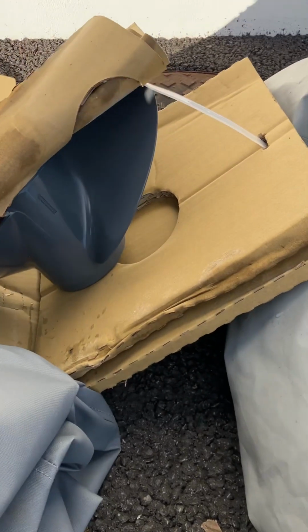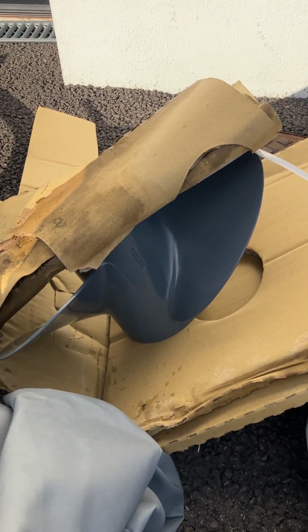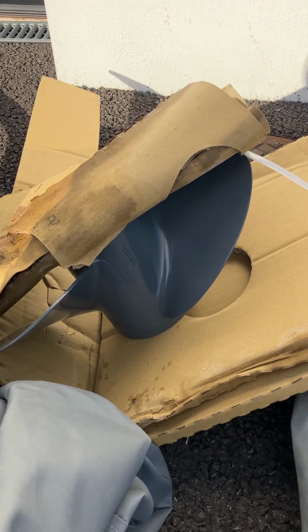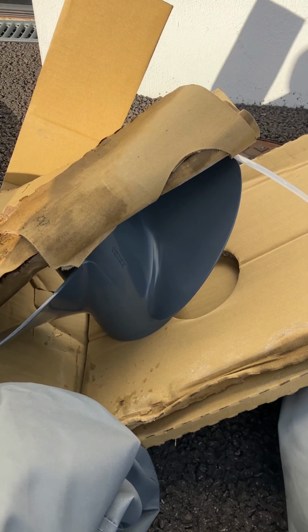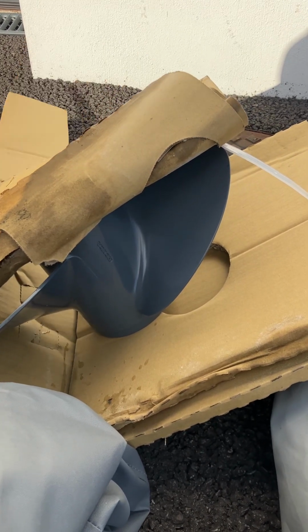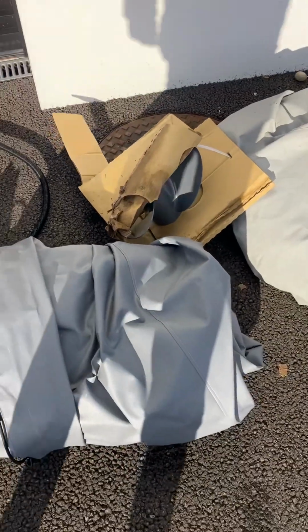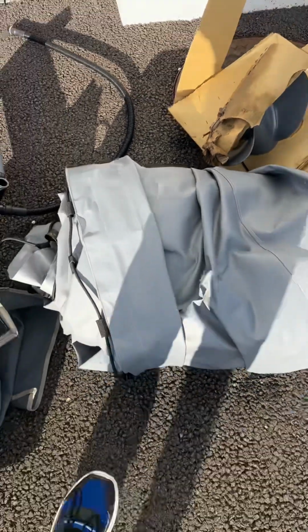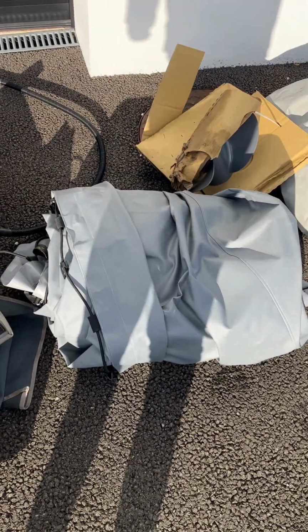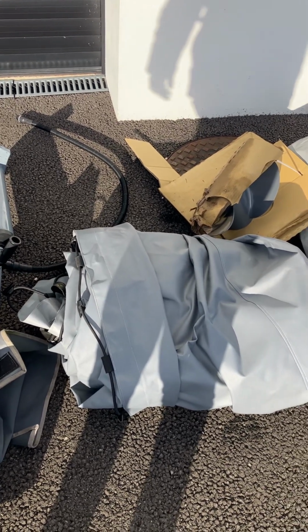We've got a Honda propeller, so this is a genuine spare Honda propeller. I bought this just in case you were ever far out to sea, got caught out, damaged the propeller. It will come with the proper split pins. Covers then, so you'll see it in the photos, but this is an all-over cover, which was bought last year, quite expensive, the price of £1,000, but this basically will keep them totally waterproof, and it looks great.